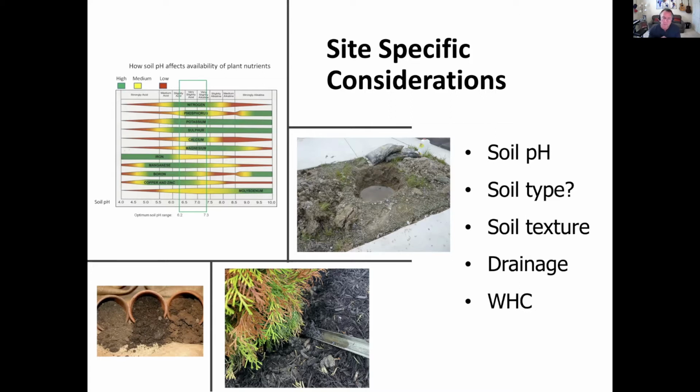Drainage is a big one, especially in those compacted soil areas. You can see a couple of examples here. The middle picture here is a planting site in a new athletic complex, and that water had been in that planting hole for 3 days. So obviously it's going to be very compacted, perhaps not compatible with tree planting, so special planting protocols are going to be necessary. And that's not uncommon in a lot of built environments.